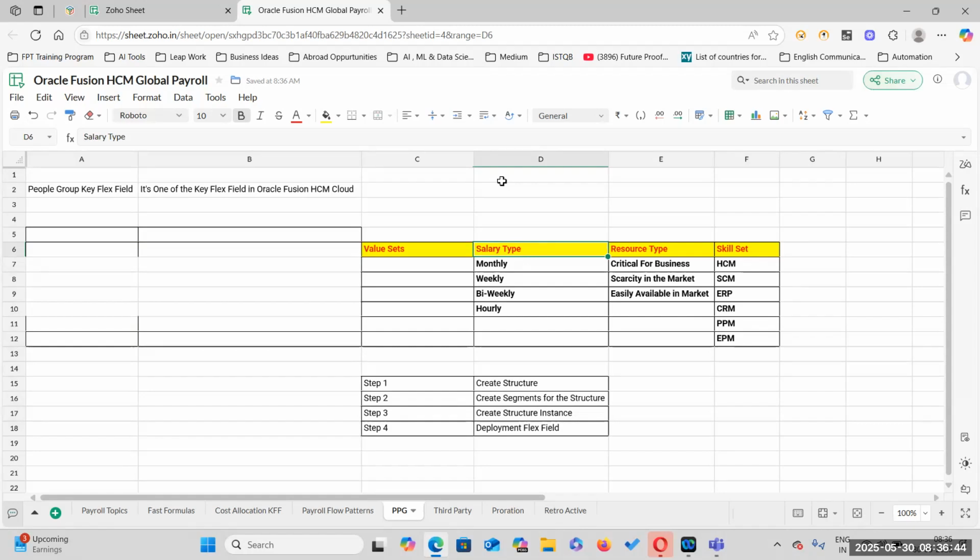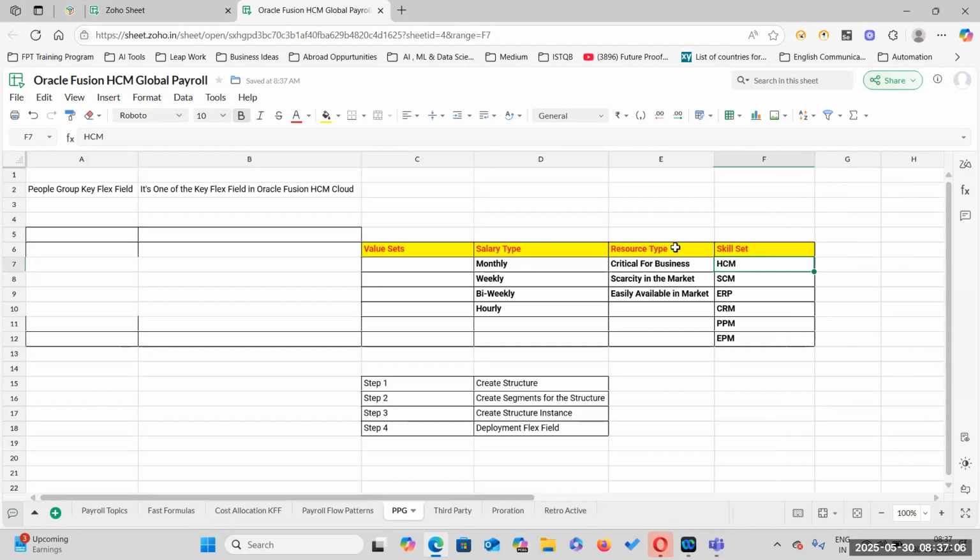Resource type and skill set are really not existing in the application. At least salary, monthly or weekly, will exist, but resource type and skill set do not exist at all.